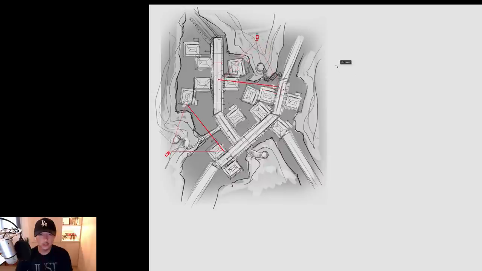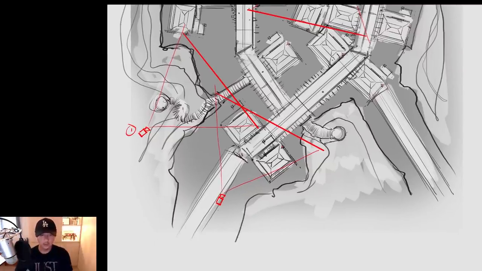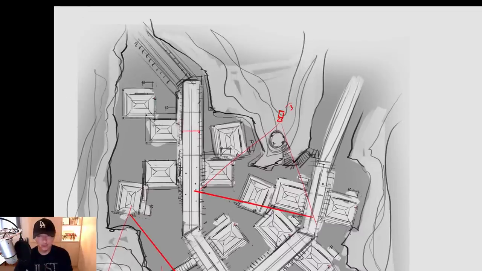Take a shot from here, looking possibly this way, let's see. This is not too bad. We don't want this tower to be the main selling point, right? We're selling the snaking of the thing. Okay, that's another one. We could also place a camera directly inside this area. So for example, we're walking along this path and we're looking this way. Okay, so let me just mark these real quick. So that's camera one. Let's call this camera two. And we'll call this camera three.